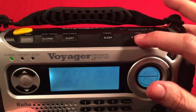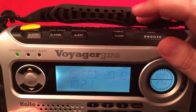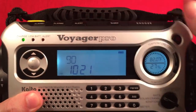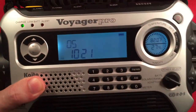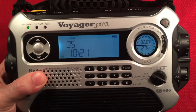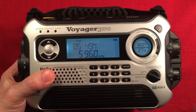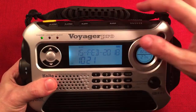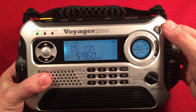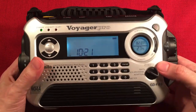Really handy. Snooze buttons, easy to get to. Power mode to the sleep, and I mean timer. So you just click that, and then you keep clicking it to whatever time you want. So yeah, put it for 5 minutes, and now the radio will turn on and run for 5 minutes, then turn off. So after this counts down, it's done. So it's just a nice feature. Just hit this again to turn it off. There we go. The power, okay.